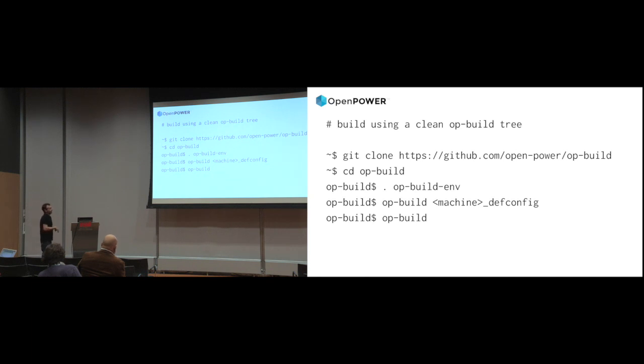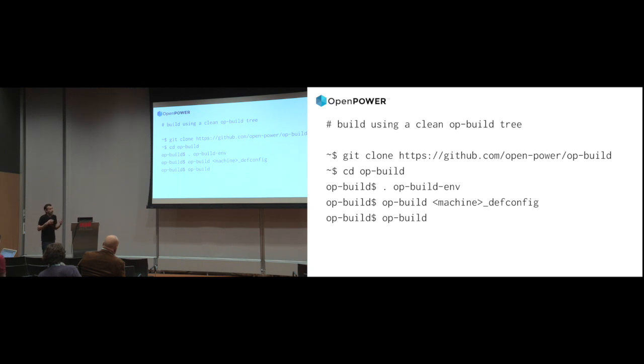Now the OpBuild system will download, like I said before, it will download, build things, and then generate a firmware image suitable for applying to the machine that you've specified in that second last line. That's great if you're wanting to build an existing configuration for an existing machine that's already in the tree. But we're looking at developing here. This is a talk about developing firmware.